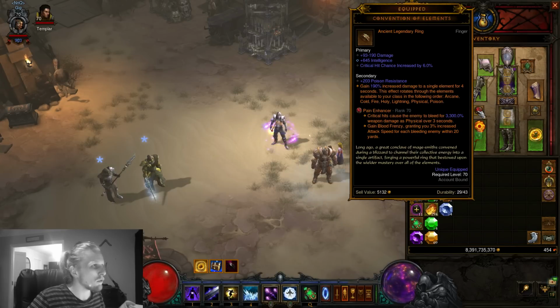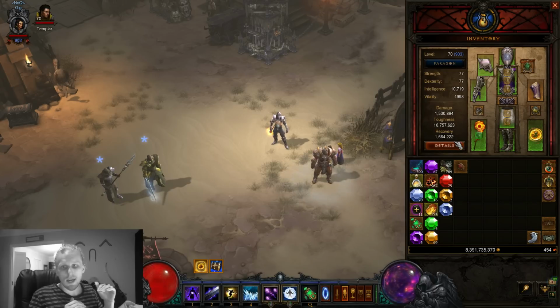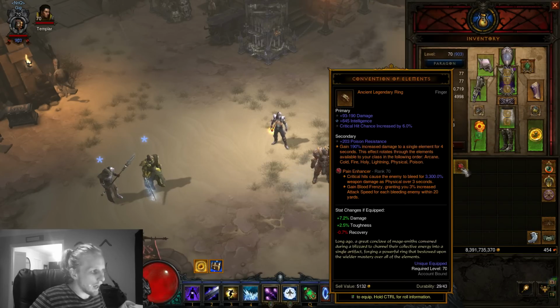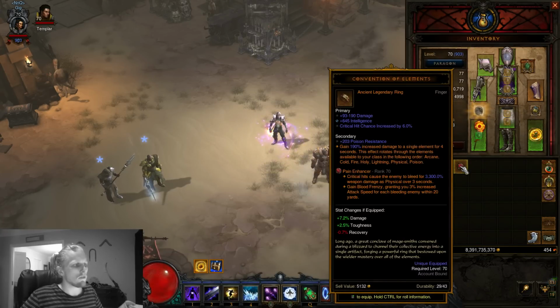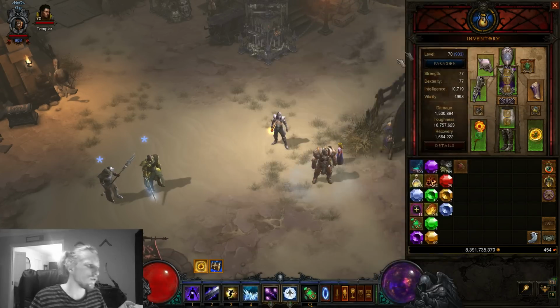You can swap out Convention for Unity, so you can basically trade 50% damage for 50% damage reduction. Unity and Convention are both really competitive. Unity basically allows you to completely ignore survivability, and you just stand there and smash stuff in the face, and it's really quite hard to die.